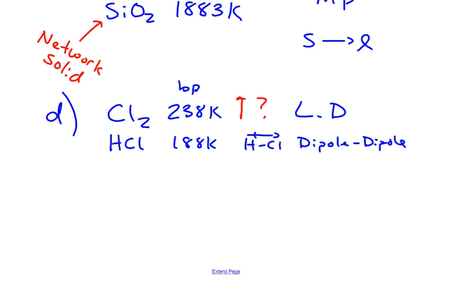I'll read it once. The intermolecular forces in liquid Cl2 are London, whereas the intermolecular forces in liquid HCl consist of London and dipole-dipole. Everything has London, but this says dipole-dipole. Since the boiling point of Cl2 is higher than the boiling point of HCl, the London forces among Cl2 molecules must be greater than the dipole-dipole forces in HCl molecules. The greater strength of the London forces between Cl2 molecules occurs because Cl2 has more electrons than HCl, and the strength of the London interaction is proportional to the total number of electrons.